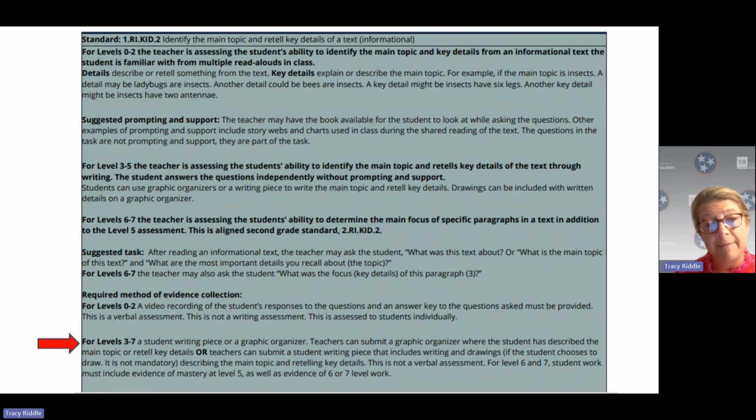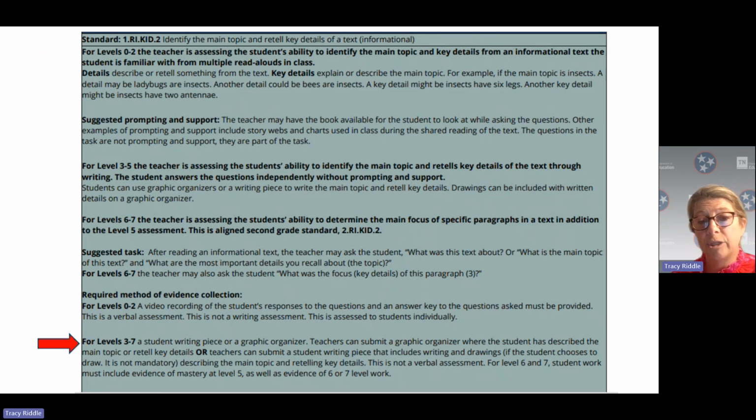Students can draw if they choose to. Drawing is not mandatory. This is not a verbal assessment at the first grade or the second grade level. This is a writing assessment. If you are assessing at level 6 and 7, you must include your evidence of level 5 along with the evidence of level 6 and 7.